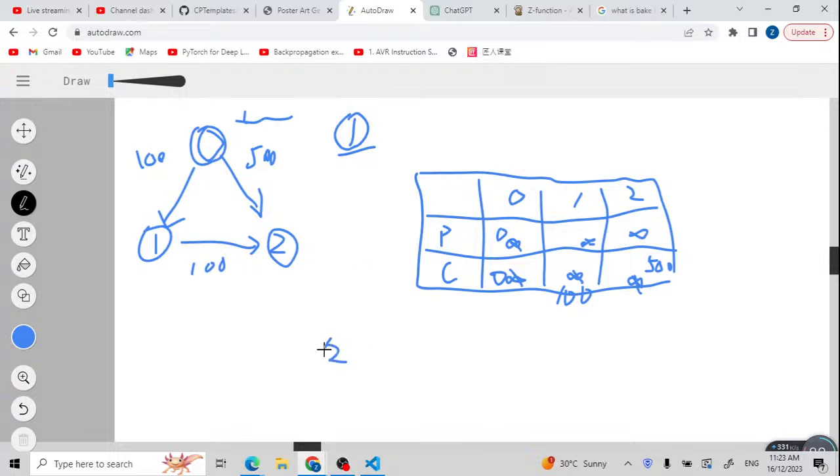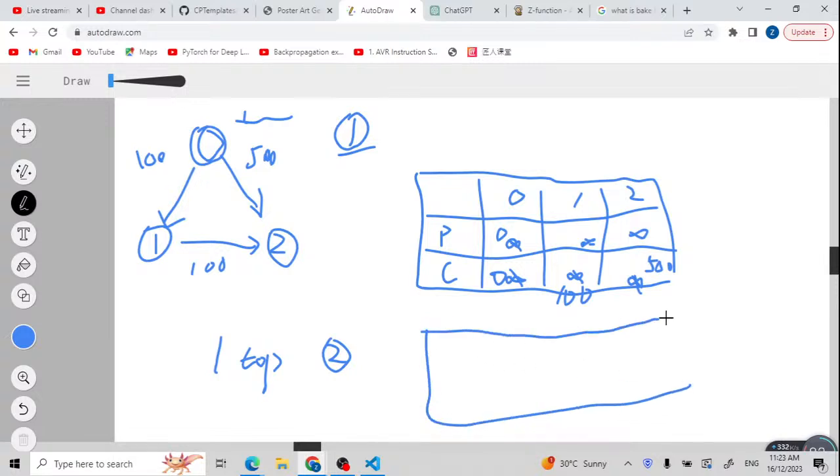And now I'm gonna go to the second iteration. The second iteration actually means I have one stop. For the second iteration, I'm still gonna have the same table. I just make a drawing to put it here, maybe you can see it clearly. So here is gonna be not 0, 1, and not 2.